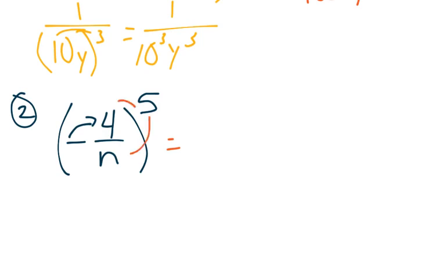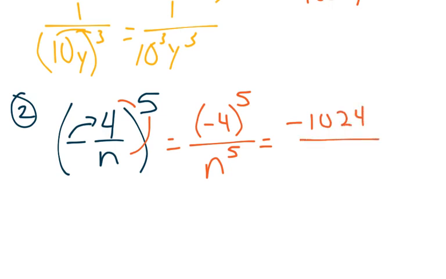I would distribute this exponent on the fraction right away. So this becomes negative 4, and again I'm putting a negative number in parentheses with an exponent, just makes it a lot simpler, and then n to the fifth on the bottom. Negative 4 to the fifth, negative 4 times negative 4 times negative 4 times negative 4 times negative 4. I think that was 5 negative 4s. When you type this in your calculator, you do get negative 1024. N to the fifth, we don't know what n is, so it's got to stay n to the fifth. If you want to put the negative sign back out in front of the fraction, you can, but leaving it in the top, that's fine with me.